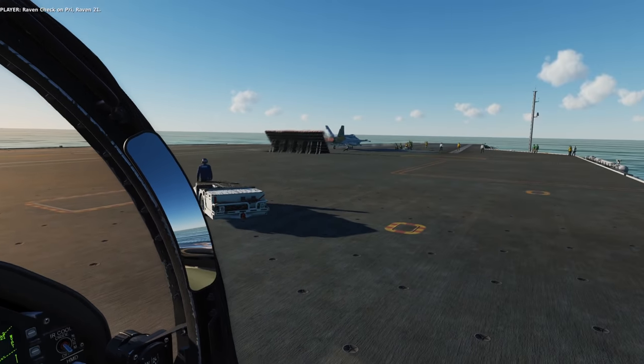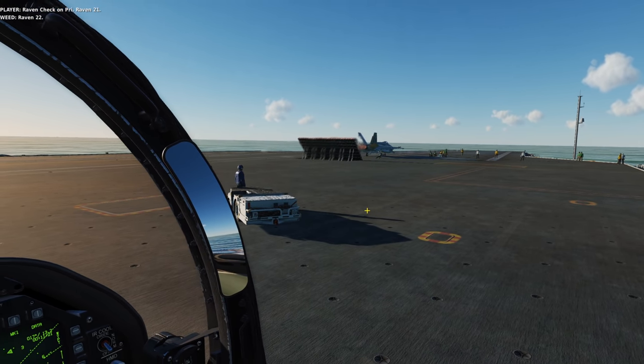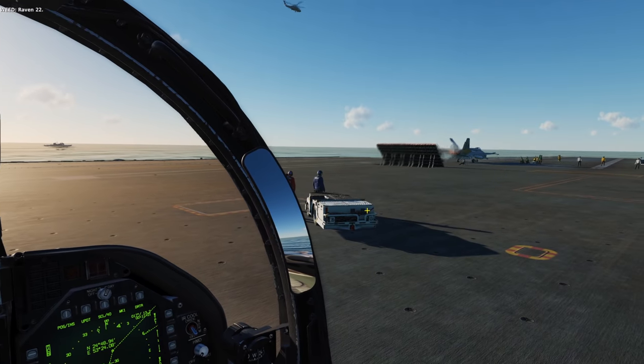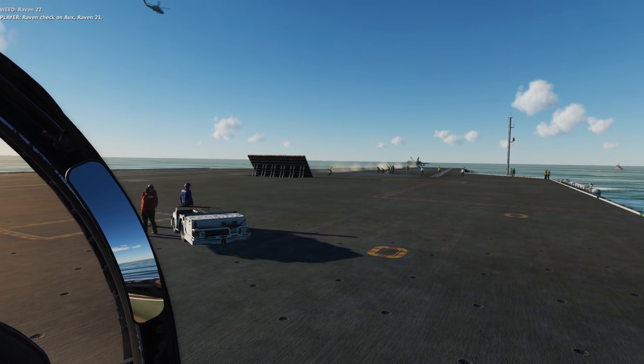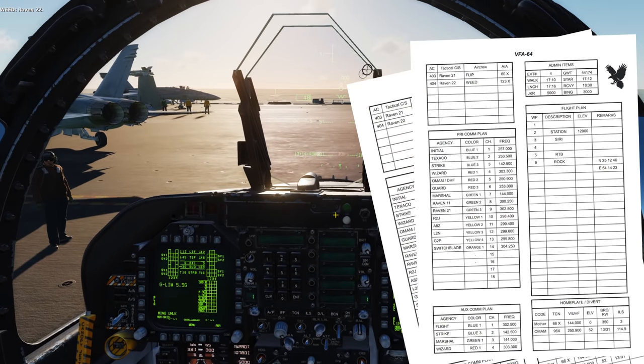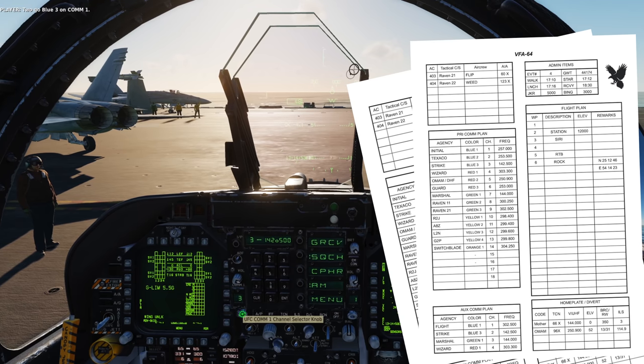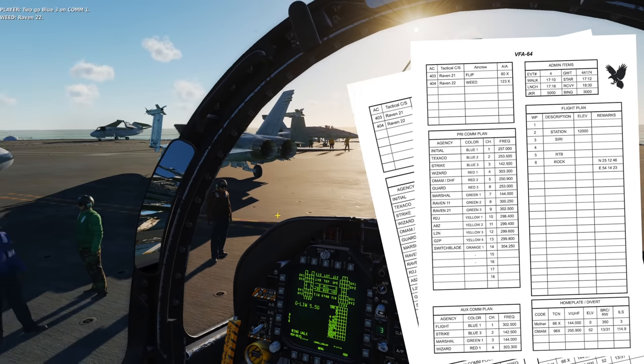Raven check on Pride, Raven 2-1. Raven 2-2. Raven check on Fox, Raven 2-1. Raven 2-2. Blue 3, on COM 1. Blue 3 is free. Raven 2-2.